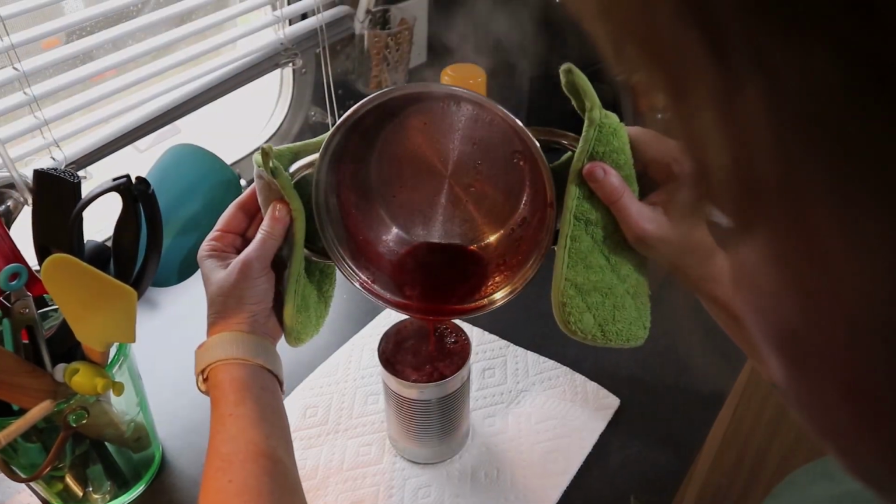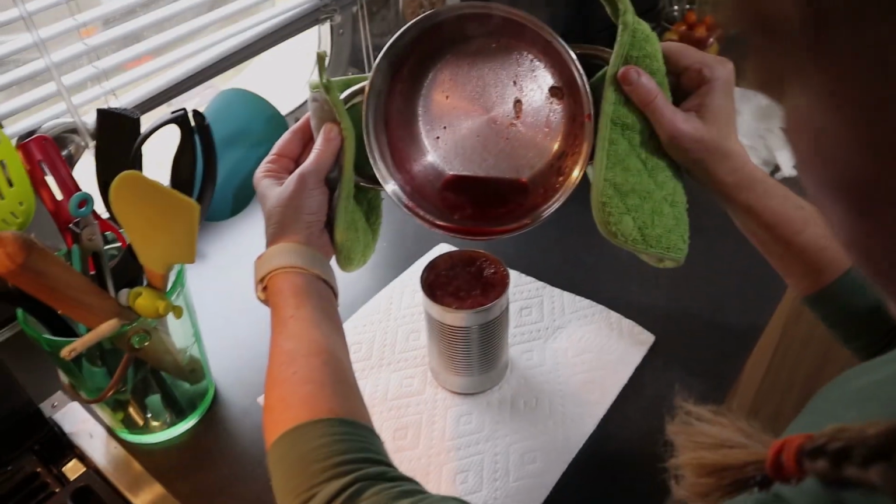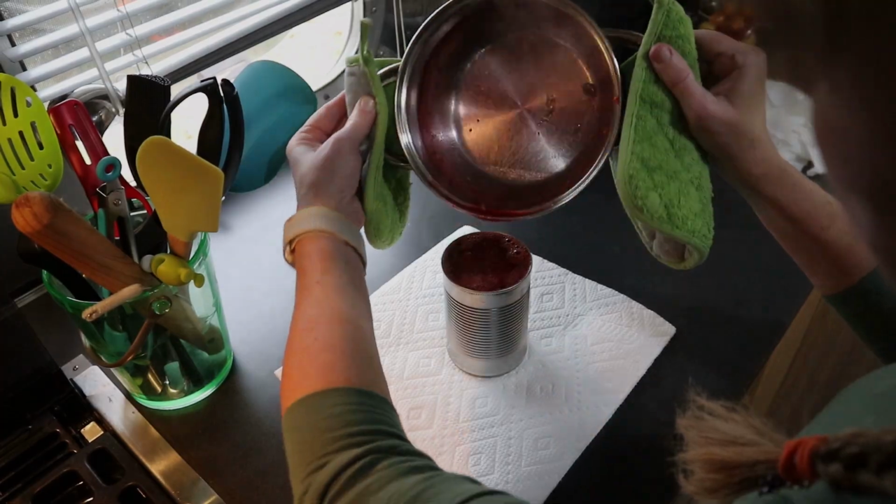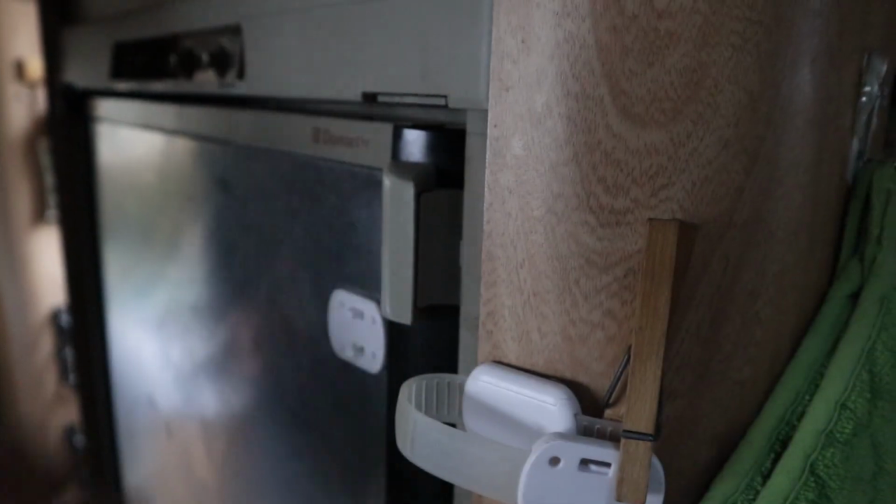Looks like almost the perfect amount. Should I go to the top? Yeah. I'm just going to let that cool there for a couple hours before we can put it in the fridge and let it finish gelling.